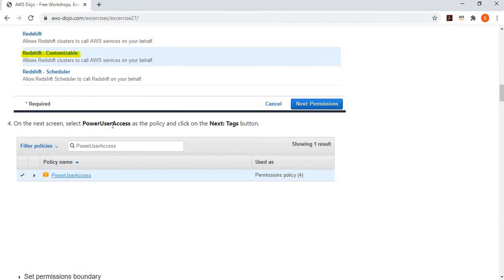In this case, I'm giving the power user access permission, but if you're going for a production implementation, you might want to give very specific permissions for Athena, Glue, and S3. There's good documentation about that in the Redshift Spectrum documentation from AWS. You can use that, but I kept it pretty simple because I want to demonstrate more on the Redshift part than the security part here.